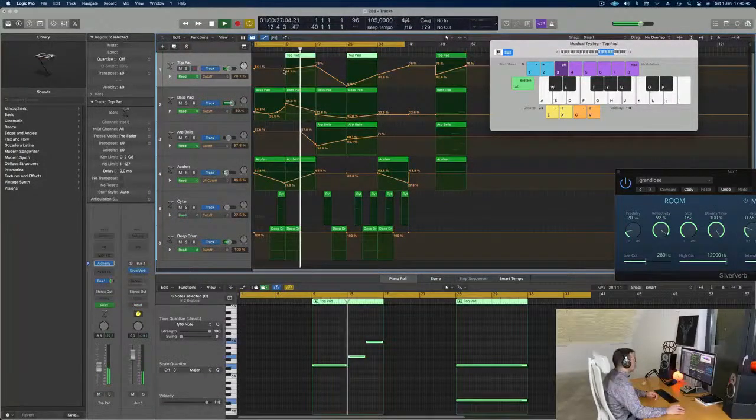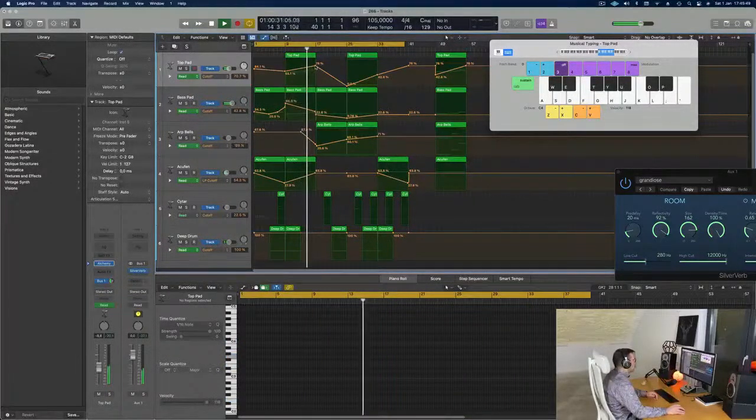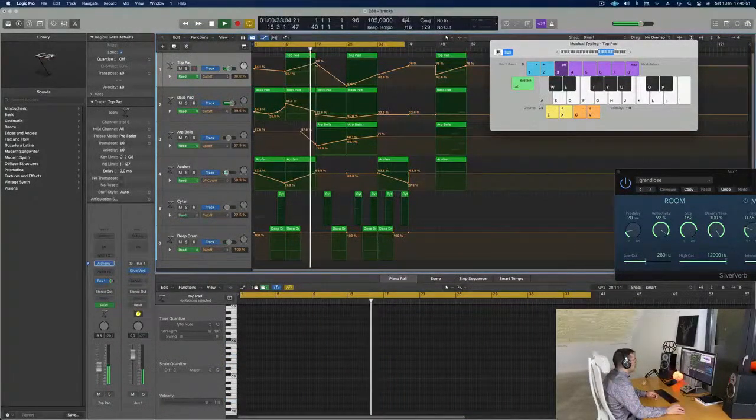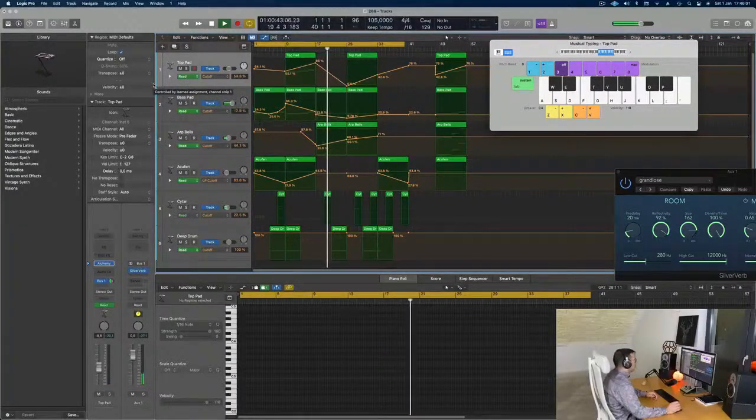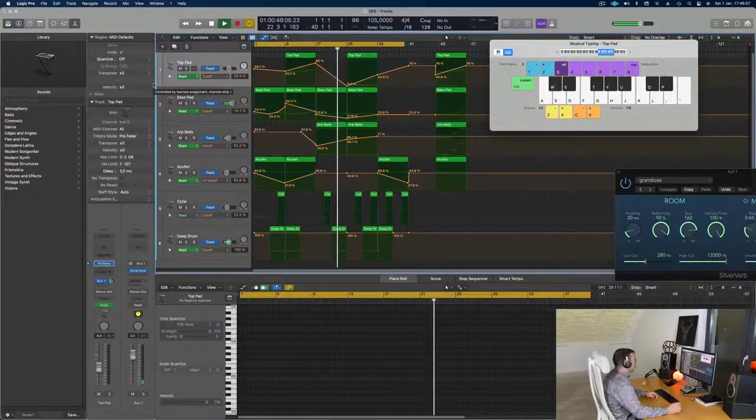Oh, it is in the reverb. I particularly like this part so far.